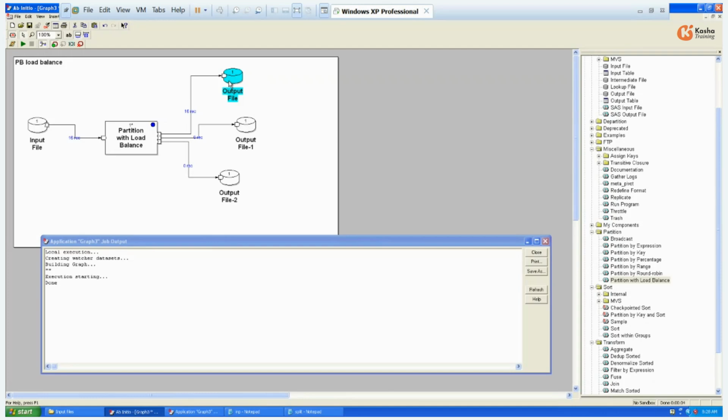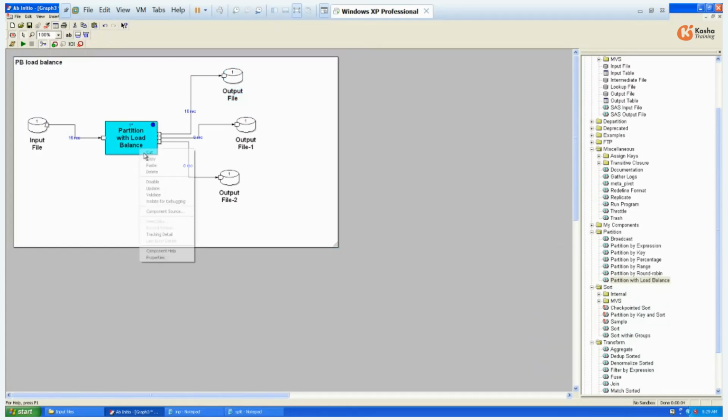At that time, if you have a scenario like that, you can go with partition by load balance. Instead of scheduling at 3 o'clock, you can schedule it at some other time, once that other code has completed. Or if you have a strict time, like if you have to schedule it at 3 o'clock, then you can go with this partition by load balance component. You got it, right?